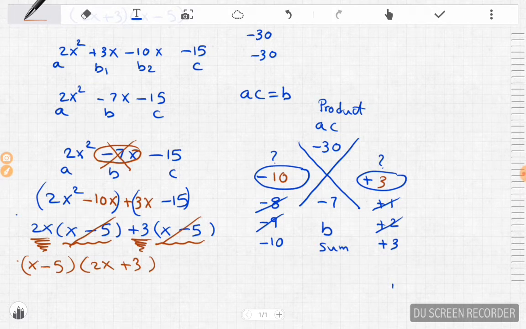So again, it's a trick. All you need to do is just keep in mind, the big idea here is what? When I start factoring, I will multiply the a times c, and put it here on the top, and take the negative 7, that will be here on the bottom. That's the sum. And find two numbers with the product of negative 30, the a times c, and with the sum of negative 7. So the two numbers I came up with are negative 10 and 3. And they're going to replace the negative 7x, breaking it down into negative 10x and 3x.